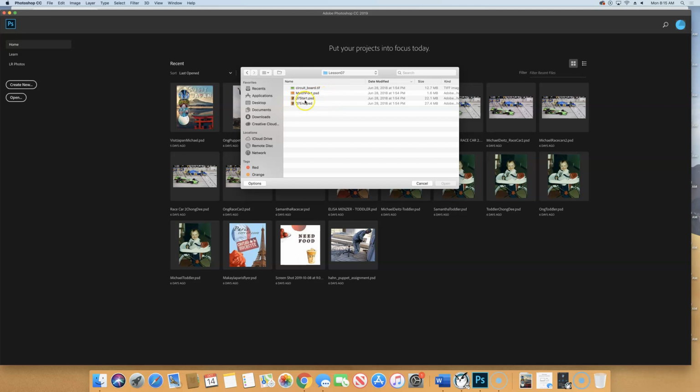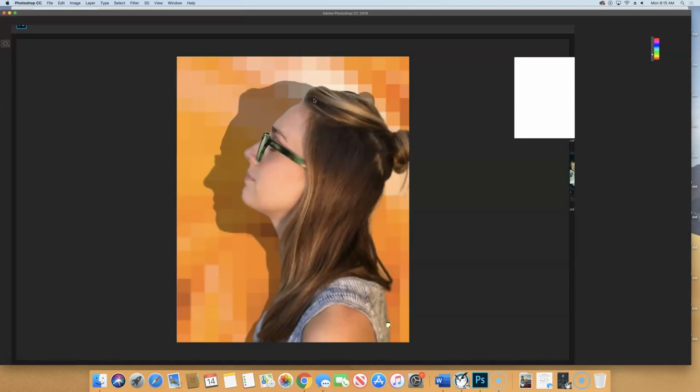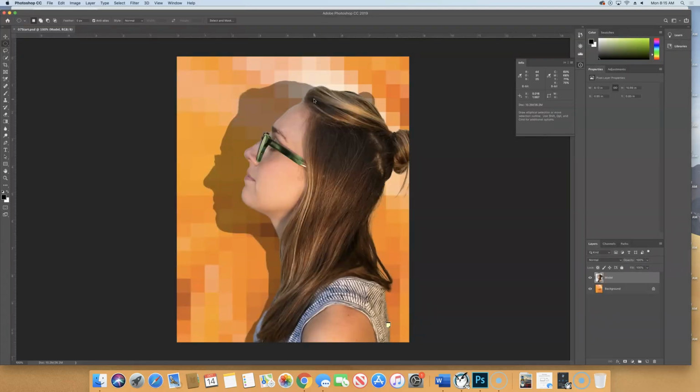We're going to go with the 07 start file. And it's going to look familiar. This one is the one that we worked on last week, doing the puppet warp and doing some masking around her hair.